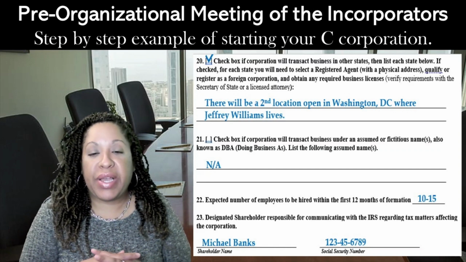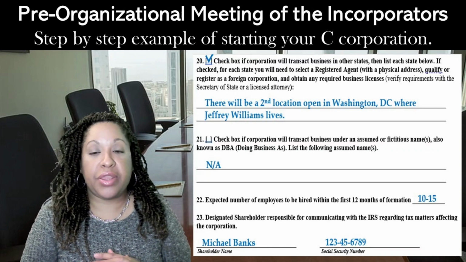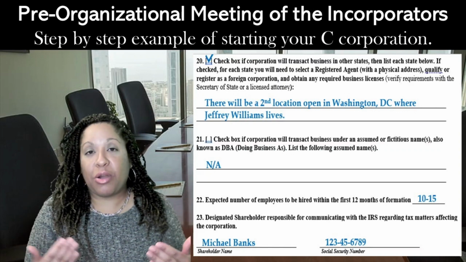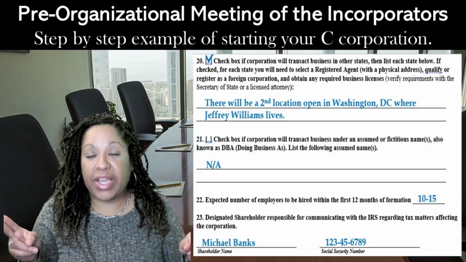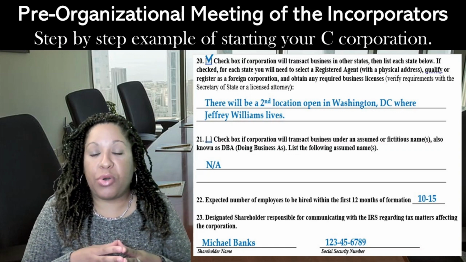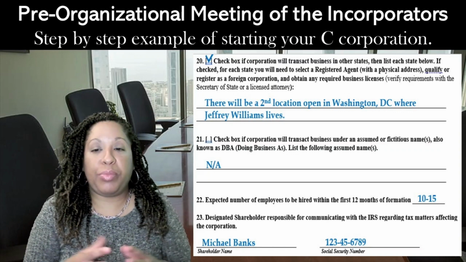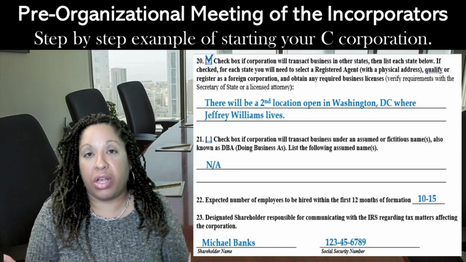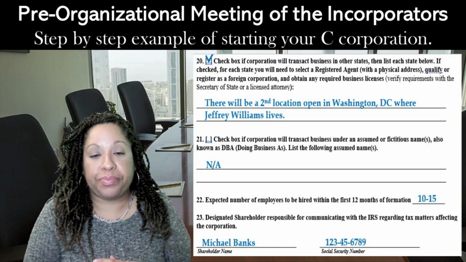22, expected number of employees to be hired within the first 12 months of formation. Because this is a commercial cleaning business and there are 2 locations, more than likely they're going to have some employees. It's still going to be a small business, so the estimate will be somewhere between 10 to 15 employees that they're going to hire within the first year of being in operation.